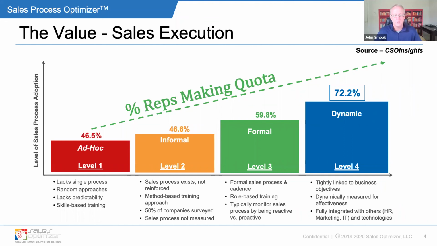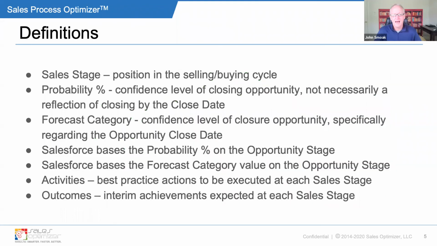Having a defined sales process in your system will help your reps do the right things at the right time in the buying cycle. It will help new reps come up to speed quicker because they have a process to follow and they know what's expected. And then it'll of course help your forecast accuracy because you'll understand much more clearly the quality of your pipeline. And so that's the type of thing we're going to walk you through for the rest of this session. Now, I do want to define a few terms before we move forward.